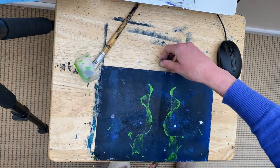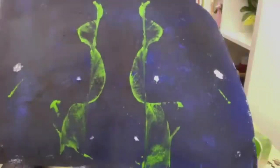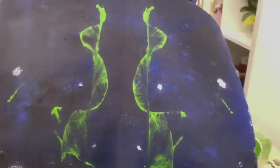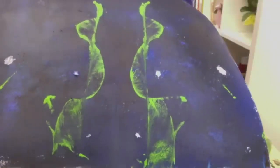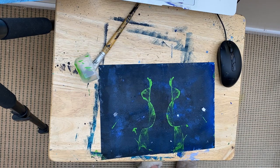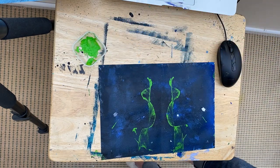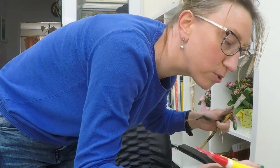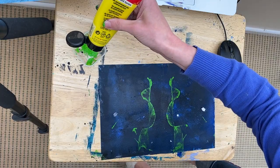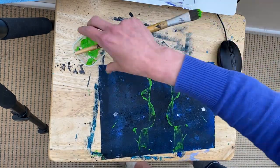Oh, wow! Look what a beautiful seaweed I've created! Isn't it amazing? I'm really pleased with the result. It's so bright and such an interesting shape. I actually want to change my color slightly, so I put a bit of yellow in the green color that I have in the container, and I mix it a bit.